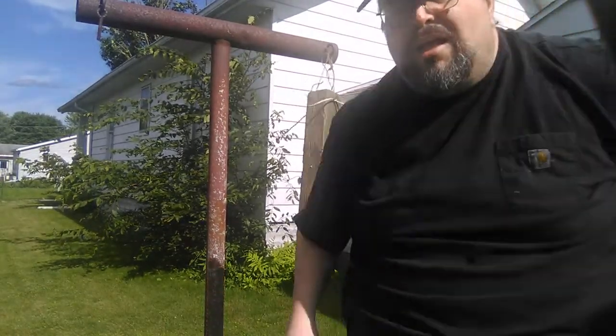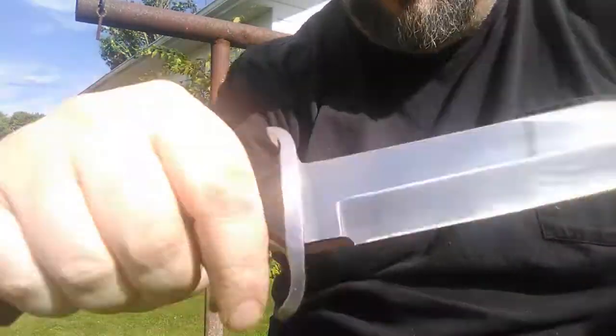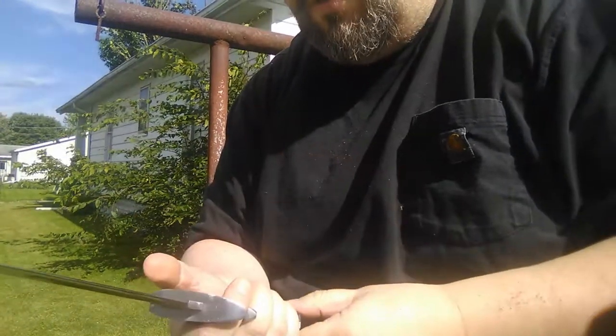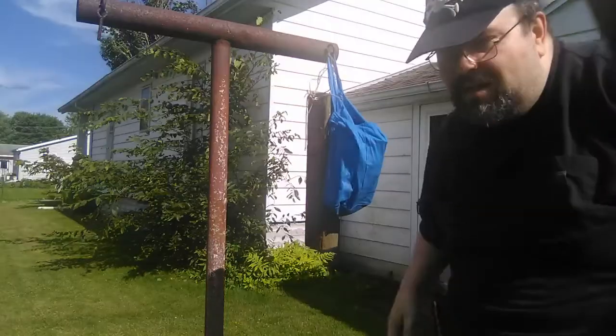That target is still up, but not so much as a scratch on the blade. And of course, bobbing back and forth is a good thing, especially on the thrusts. Makes you a bit more accurate on your blade work. All right, back in a minute.